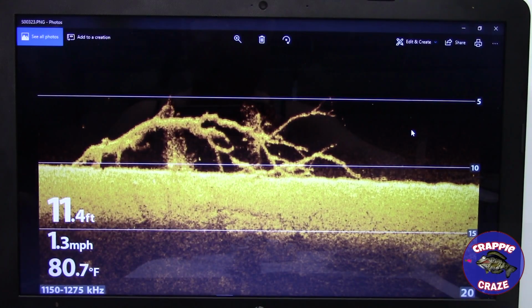But this, like I said, was a tournament. I wasn't worried about getting that beautiful, perfect picture, so I just wanted to be able to find a crappie. And when you start raising that contrast and darkening up that picture, you're going to darken up the crappie too. You just got to remember, the important thing is to be able to see the fish in there. Getting a beautiful picture is not important unless that's what you're after. But if you're after the fish, the most important thing is being able to see the fish in there. And so that's why I didn't bother clearing it up. I just took a quick snapshot of it there on the screen.